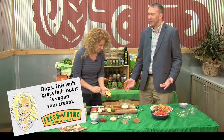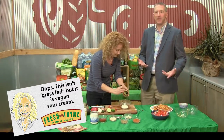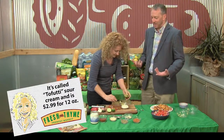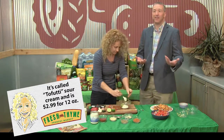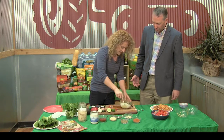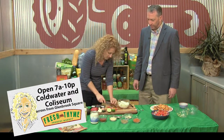It's so cool when you walk around here at Fresh Thyme and you see an improvement on everything. You could get sour cream, but then you can get the grass-fed version of sour cream that is going to have better fats for you, better nutritional value, and still taste great. You're exactly right. And still cost the same. You're not paying hardly anything extra to get better food. Yes, that's exactly right. The prices are so good, and start where you are, start upgrading just a little bit at a time. Choose some really good whole food, quality ingredients, add some superfoods, and all those things are available to you here at Fresh Thyme.